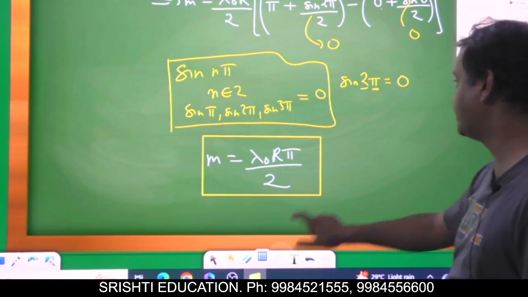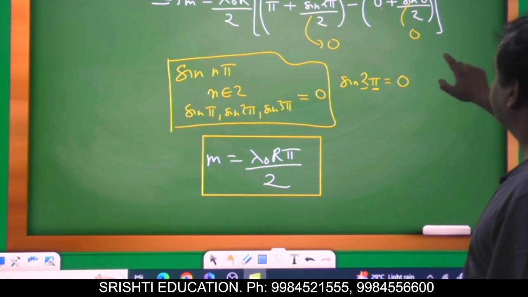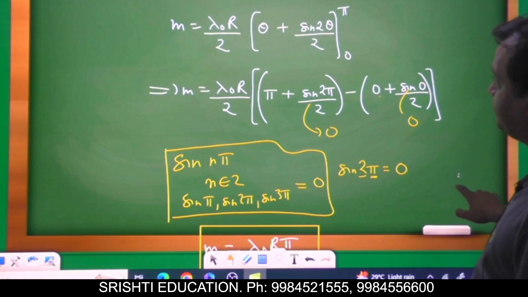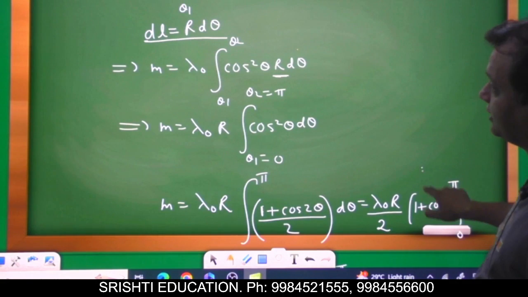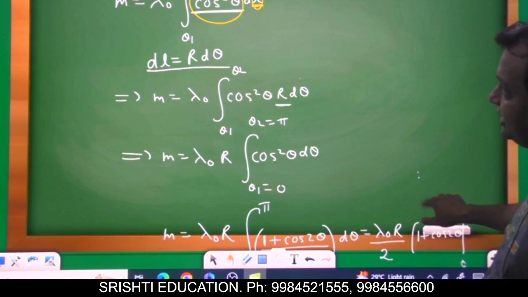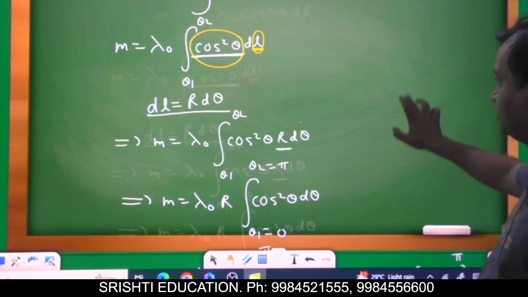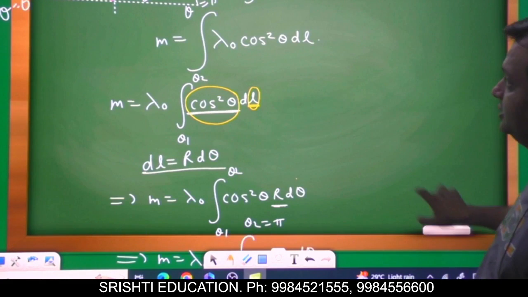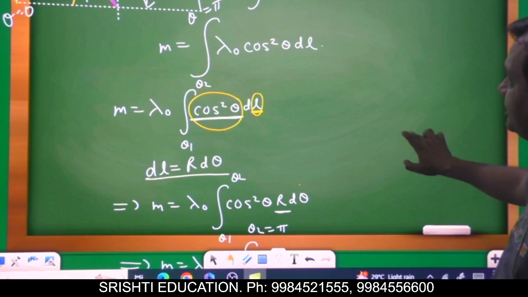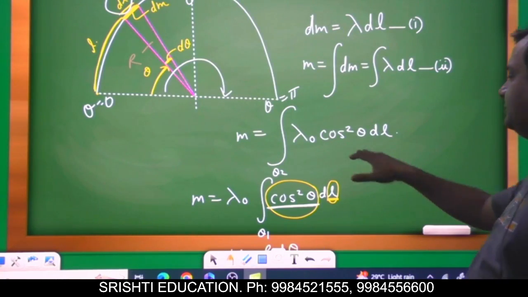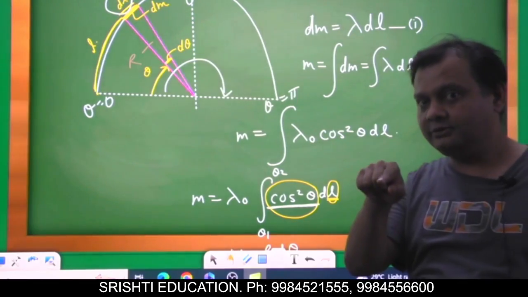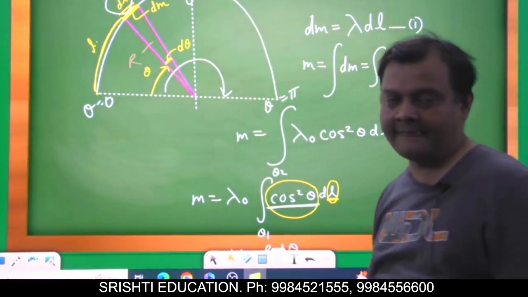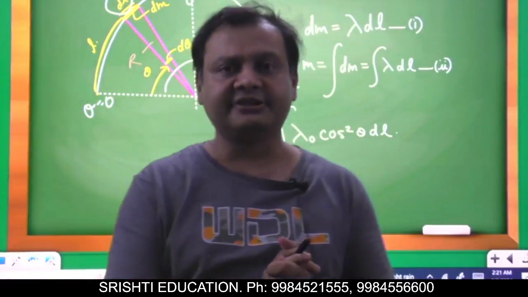So in this illustration we have seen how we will approach when lambda is given as a function of some angular variable. Then also we'll take the element, and we'll write dm is equal to the same thing, lambda dl, and we'll put the value of lambda, and if it's a circular segment, then in place of dl you can write r d theta. So this is all about your linear mass density.